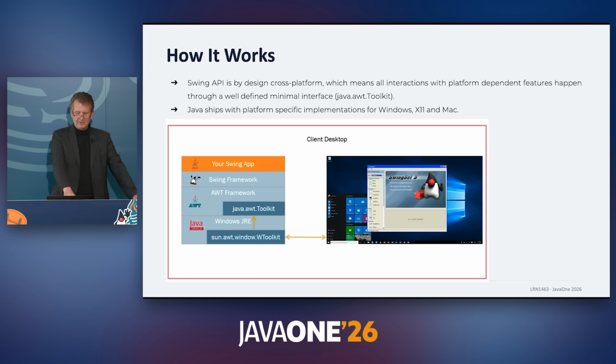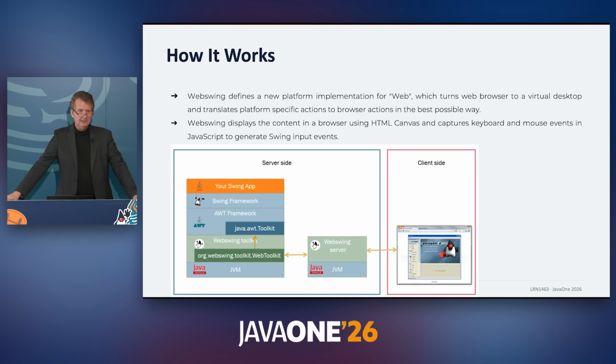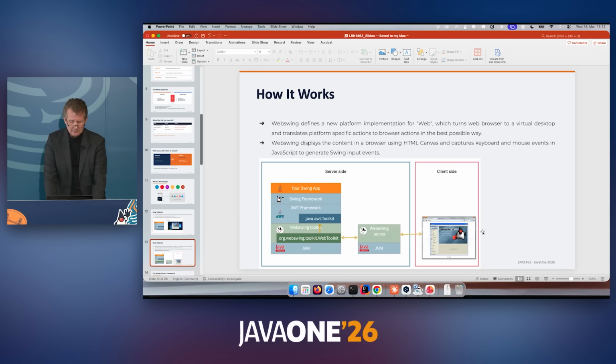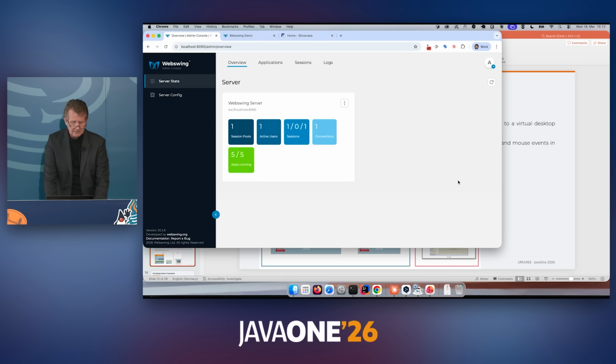You see this desktop application, the GUI, and with Webswing, there is the Webswing server in the middle. By default, it comes with a bundled Jetty, and then the client side would be a browser rendering the Swing application on the client. So the rendering on the Java part happens on the server, and then they transport the information to the client. I'm going to give you a quick run of how it looks, because I think it's worth looking closely at it.